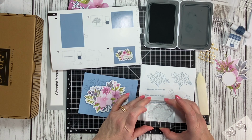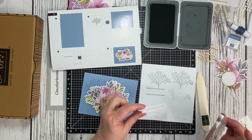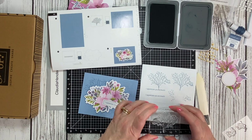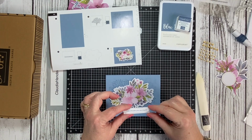This is the front. This is the final stamping attempt. And just hold it a couple seconds, then go straight back up, and here you have it. So perfectly came out, all good. And now we just have to adhere it to the card.